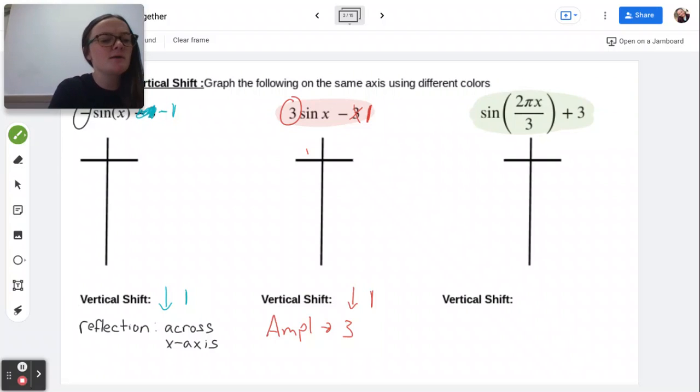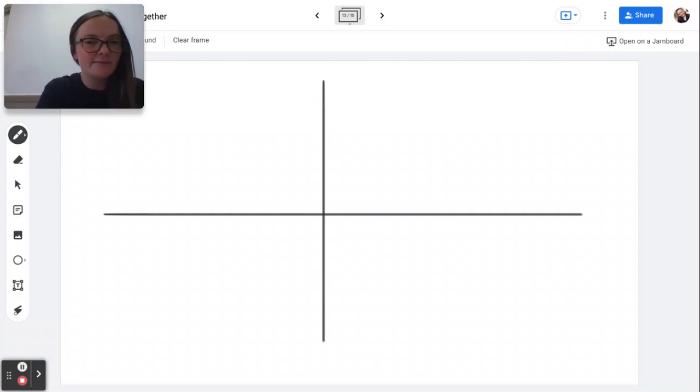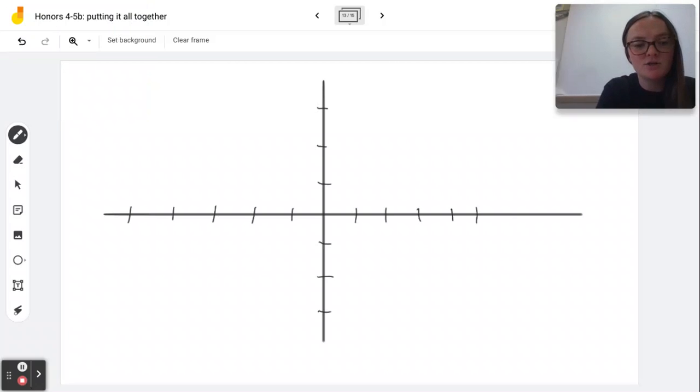So what we're going to start with is that. So let's start with a blank page. Okay, so on your blank page, what we are going to draw is a grid. Okay, on the grid, we're not going to quite label anything. Let's just put some dashes. Okay, so now we're ready to start our problem.